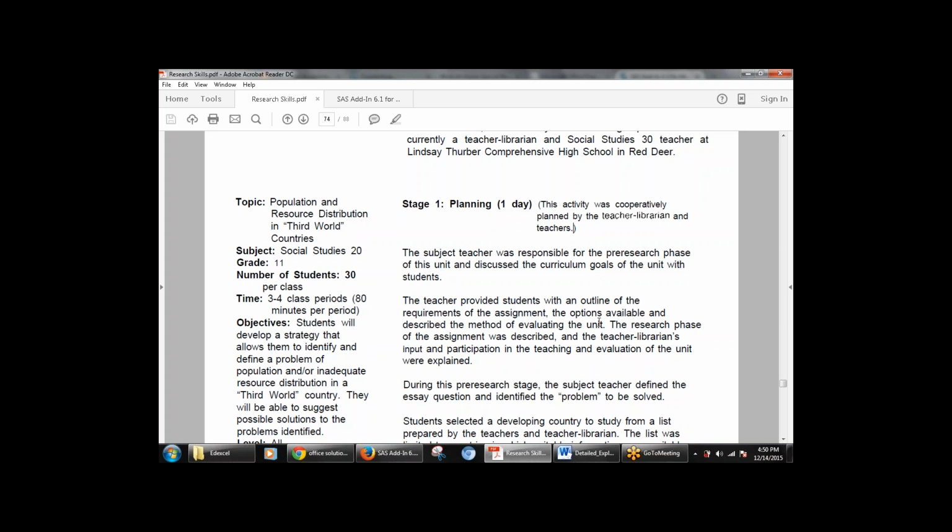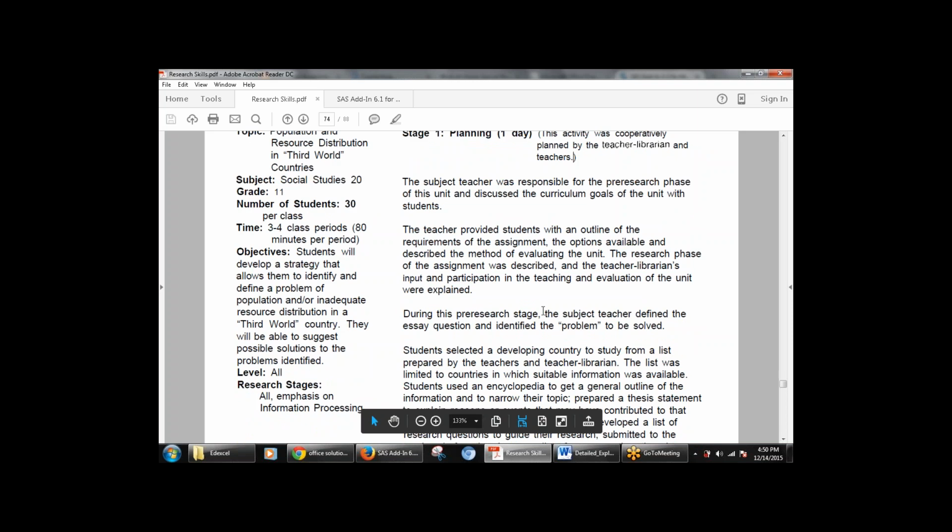During this pre-research stage, the subject teacher defines the essay question, that is, the various essay questions available for the research, and identifies the problem to be solved.